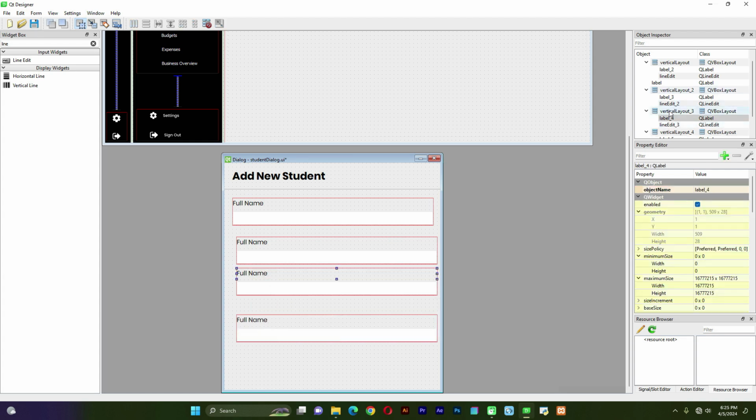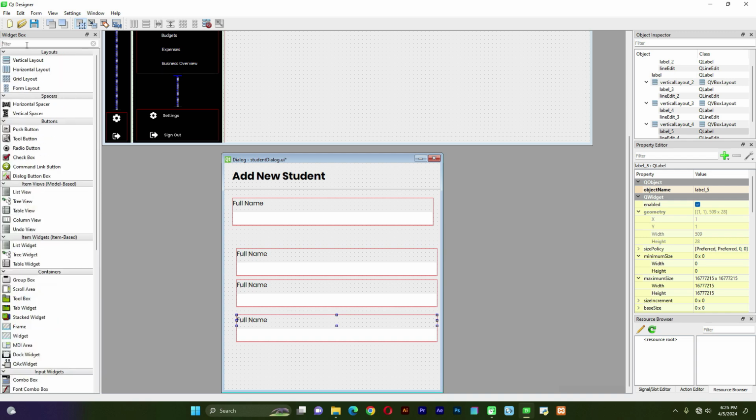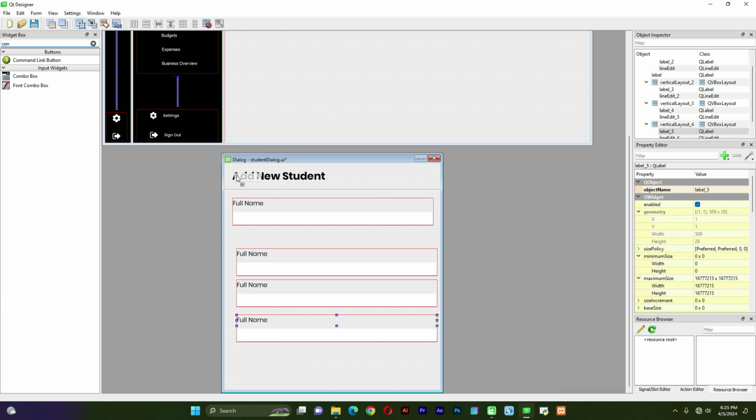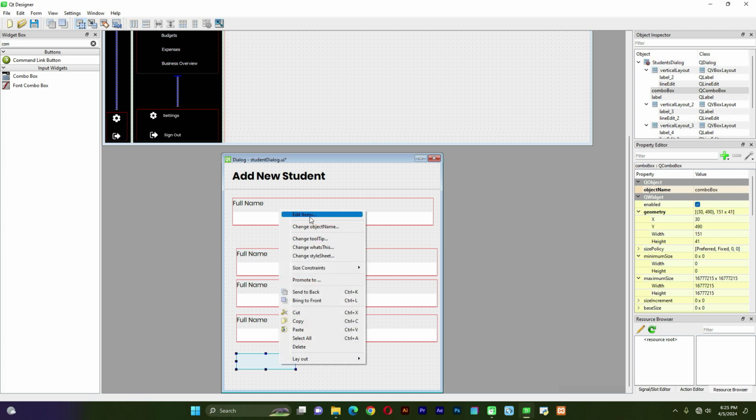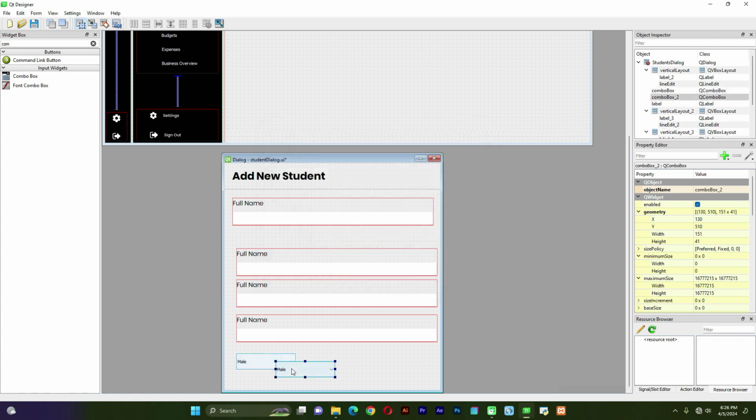Alright, so now we're going to be making use of these. Alright, so next I'm now going to insert some combo boxes. So search for combo boxes. And here we go. This is going to be my first combo box. Let's first place it right here. Alright, so this shall be a combo box that actually represents selecting gender. Then we're actually going to go inside it. Then we're going to add some items. So we're going to add 2 items to it. So the first item shall be male, and the item shall be female. Then click OK.